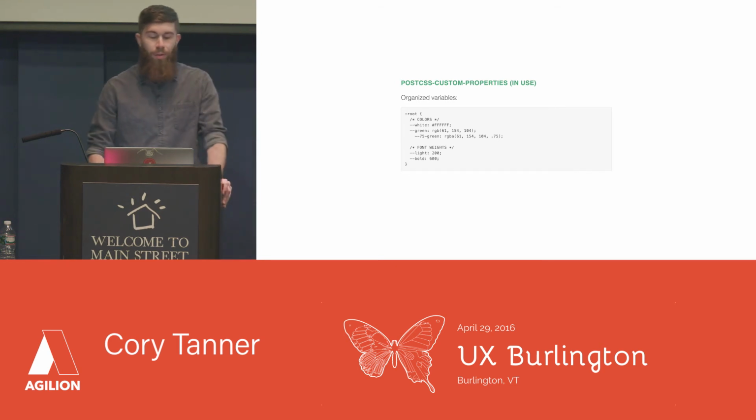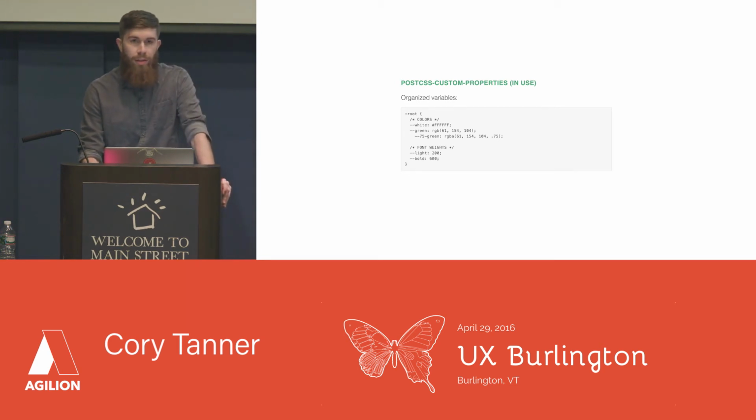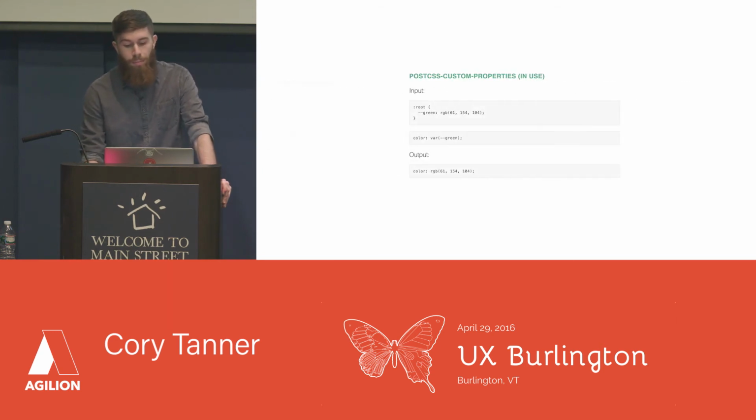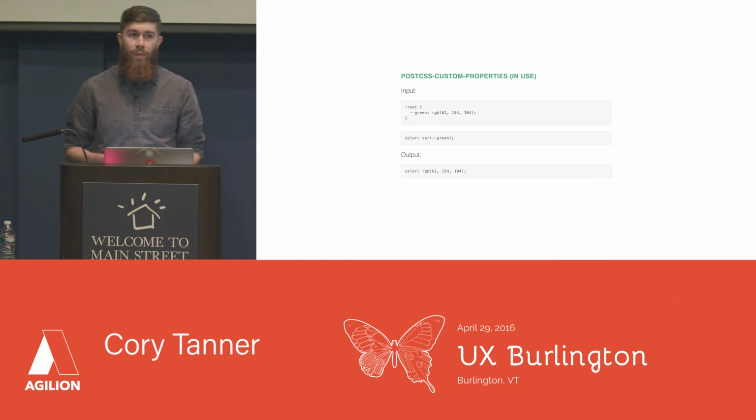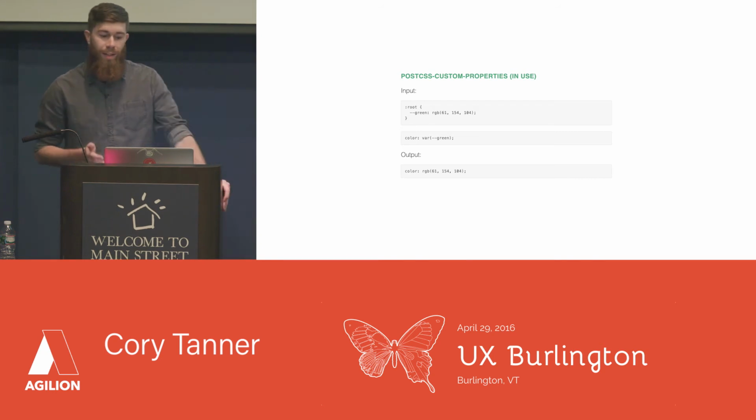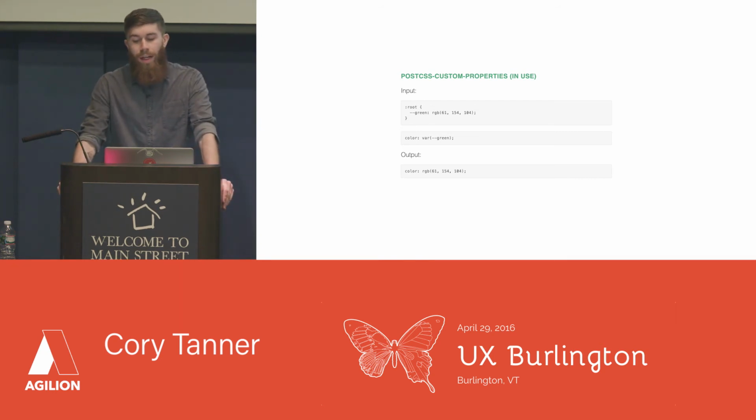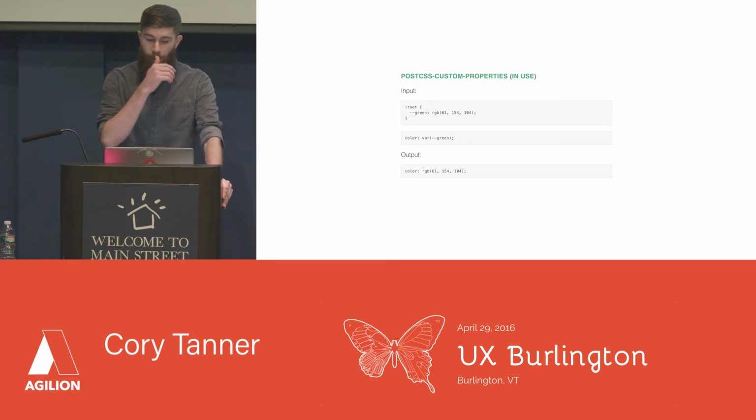Then you have something like Autoprefixer, which is arguably the most popular plugin for PostCSS, and a lot of people don't know that it is a PostCSS plugin. It's made by the same people who made PostCSS, but this is something that makes the life of the developer easier. It's not really structural, but it's based off of the website Can I Use and its database of prefixes. And what this will do, it'll add prefixes on top of styles that need it. So this is kind of like the post-processing part.